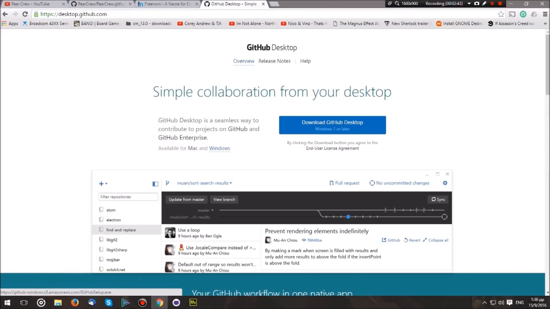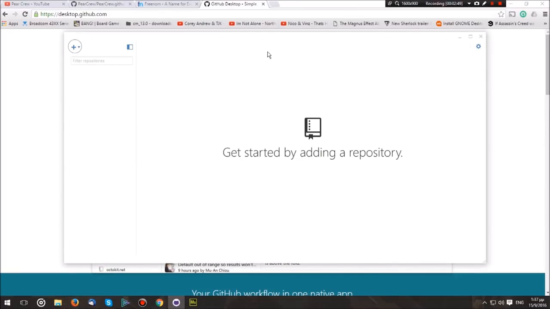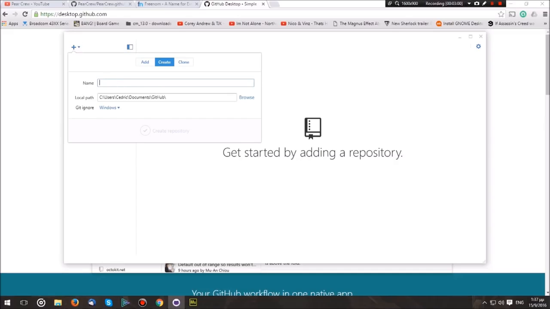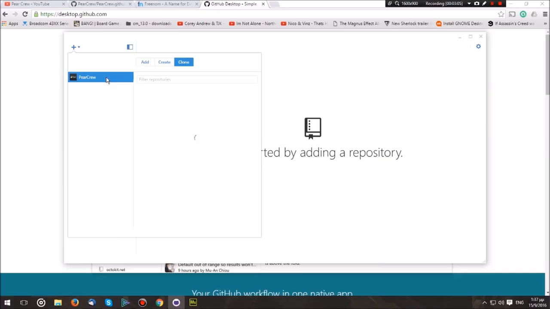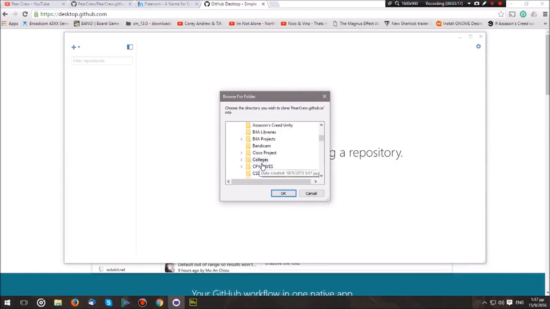So you go to desktop.github.com, you just have to download it and install it and log in. That's what I did, and I already have it here set up. Once you log in, you will be greeted by this if you don't have anything in your account. So first of all, we're gonna hit the plus sign over here, and then we're gonna go on clone. As you can see, it will load the repository that we created online. Clone our repository, just hit the check over here, and it will ask you where to place it.